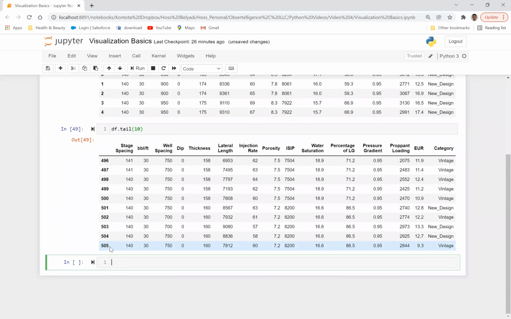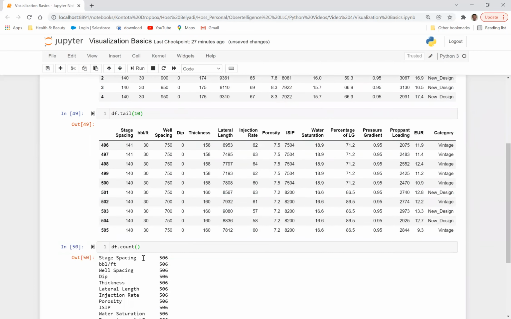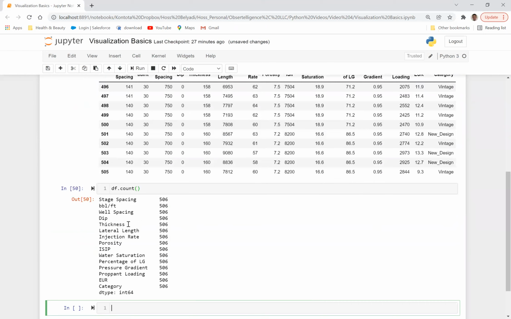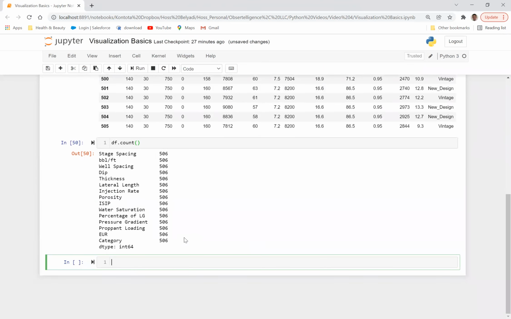You can see here we have 505 wells, and these are the tail end of the data. You can also do df.count, for example, and you can see we have 506 wells for stage spacing, 506 wells. So no data is missing. It's a pretty complete data set in this case.